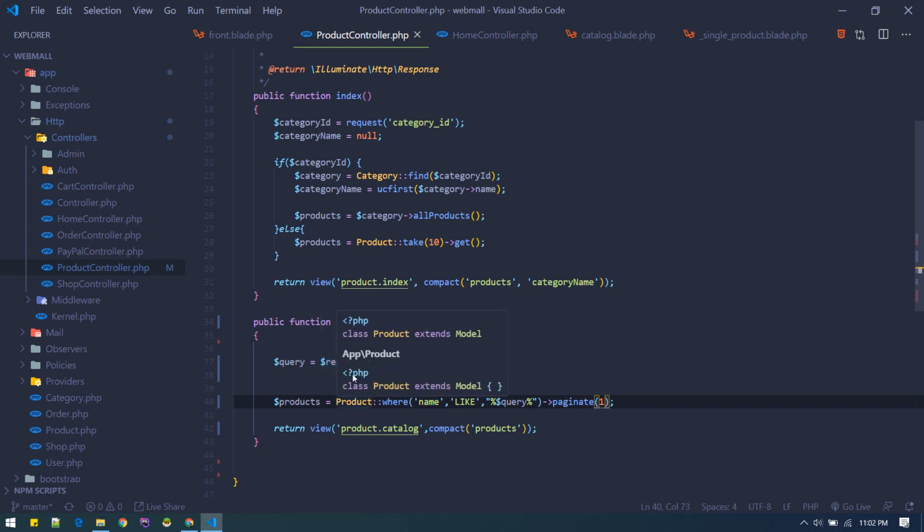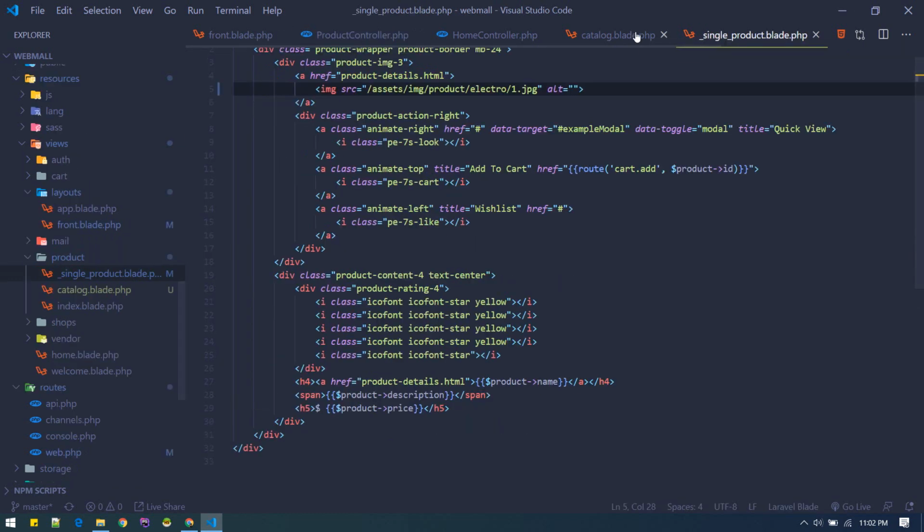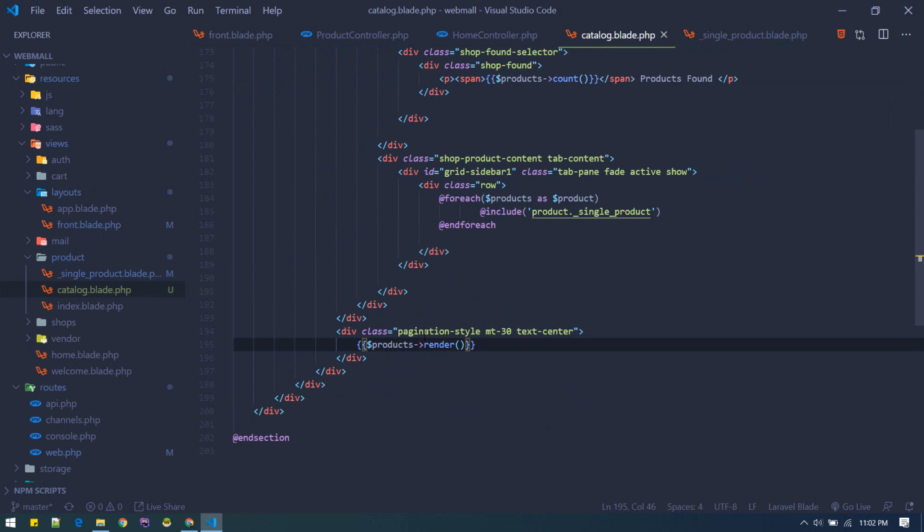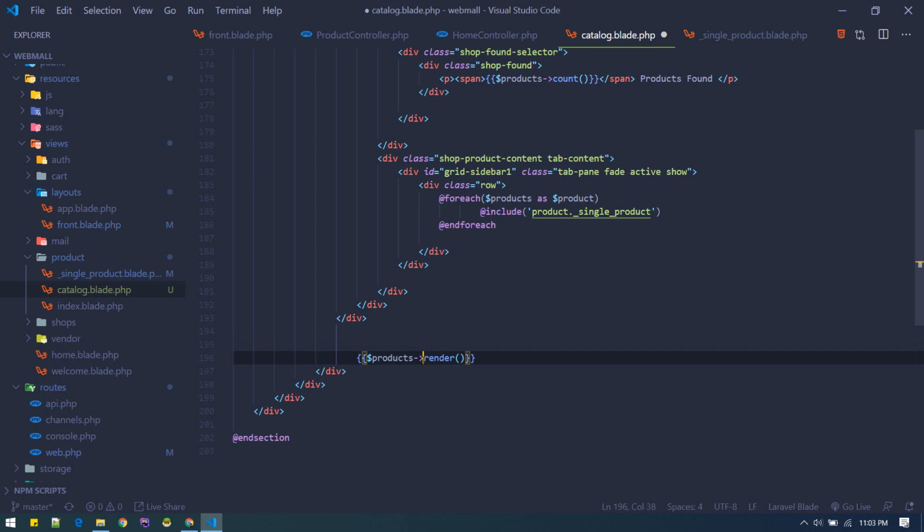So while paginating, we should also make some changes. Now let's get rid of these styles. Product render. I think we can do appends query, so that we can send the query request.